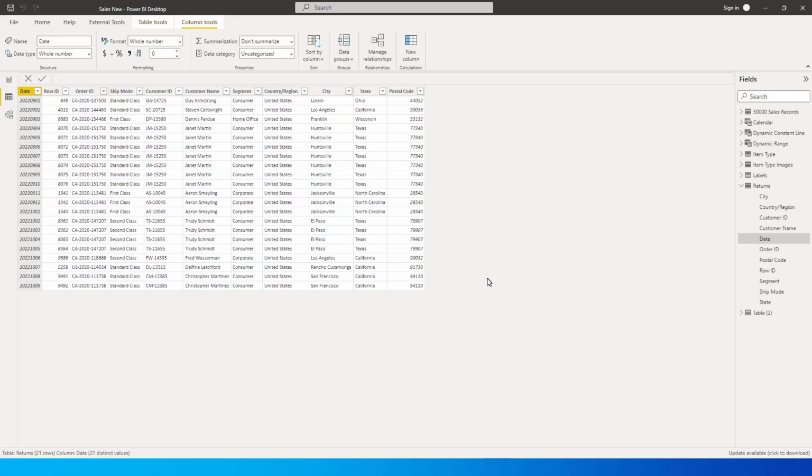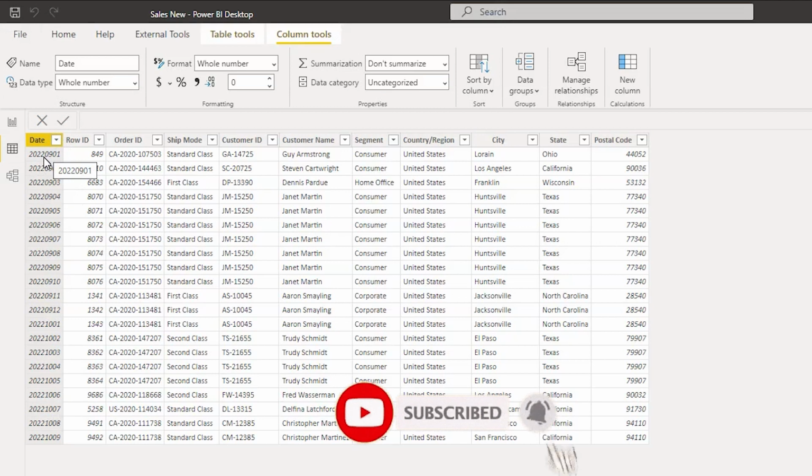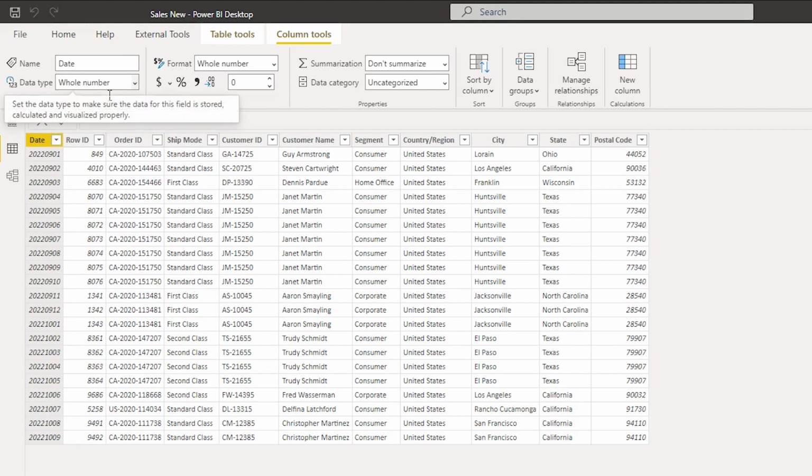So in this tutorial, I'm going to teach you how to convert a whole number into a date format. For example, in this data set that I have over here, dates are saved as numbers instead of the actual date format. And by having this, we will have difficulty in reading that as a date. Power BI will not recognize that as a date, but instead Power BI has recognized this as a whole number, as you can see in the data type option that is available over here.